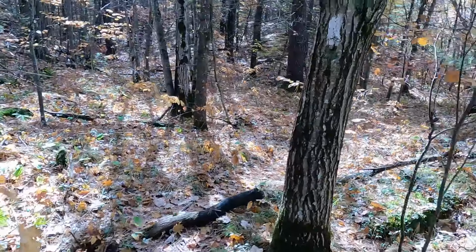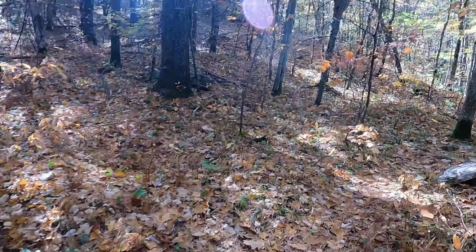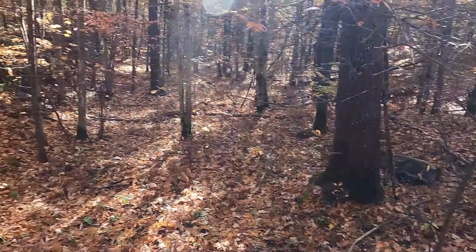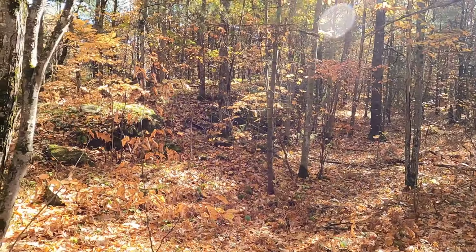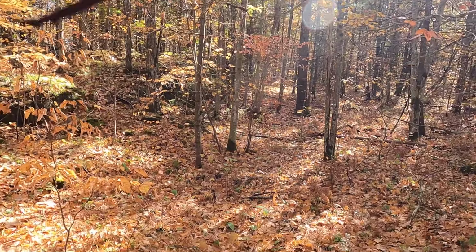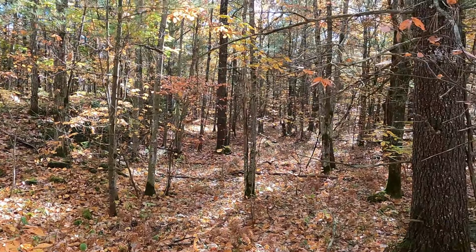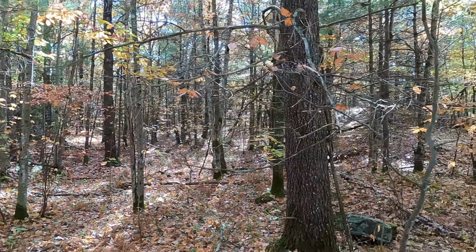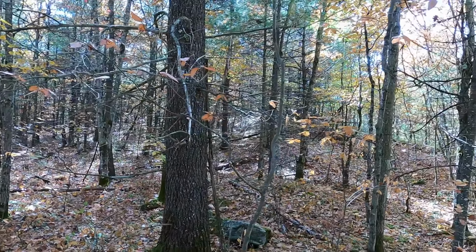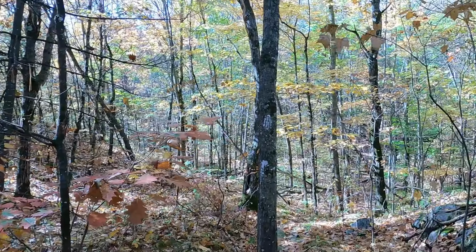Getting flatter here as we near the top. Let's pan around a little bit. I know there's a lot of sun. See if I can shade any of that out. Get my hat. That help? There you go, my hat. Good for something. I'm glad to see it. Its only purpose is not to hold my head together, but to actually be useful for something.